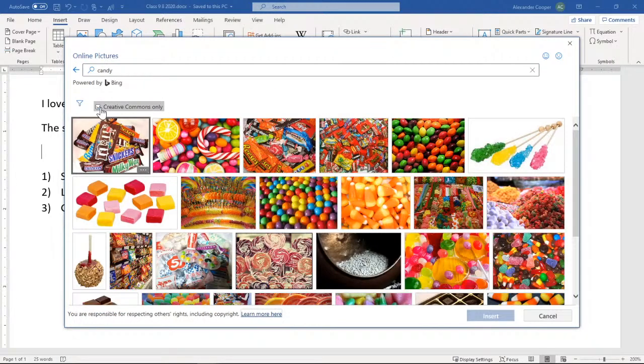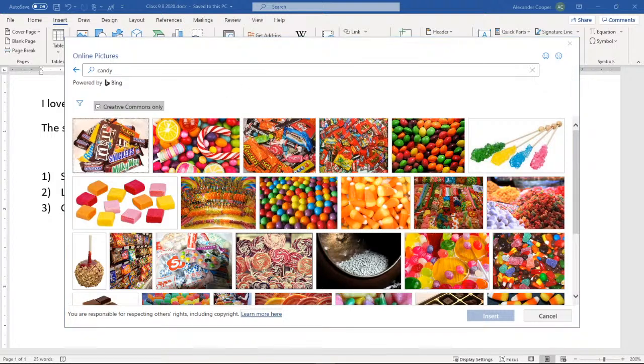now the big check here, it says Creative Commons only. So these supposedly are pictures and images that can be used. Now I'm not selling any product that I'm putting an image on or anything like that, because I should ask the image creator if I can use that, if that were so.